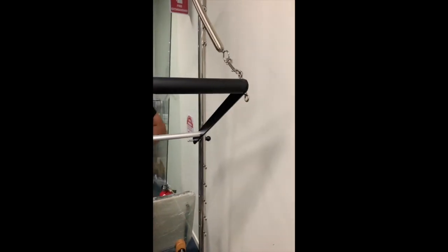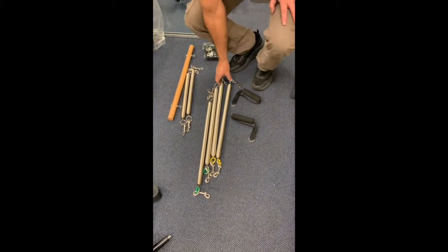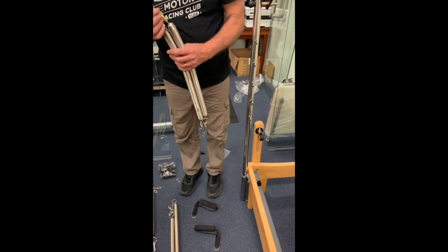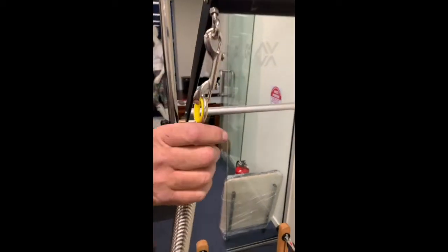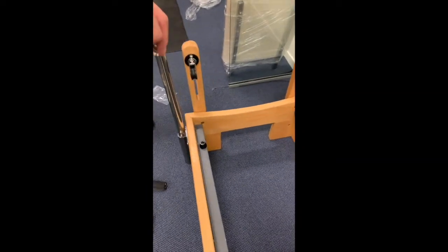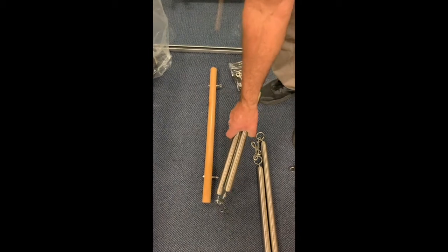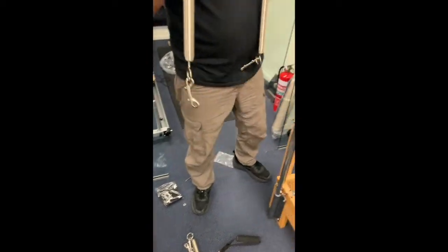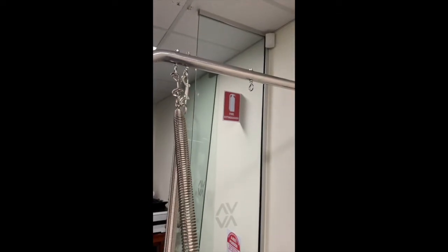There's no exact science to this because different spring resistances may be needed for different exercises, but this is a starting point where most people begin. We put two of the longer springs — using the yellow ones — onto the lower hook that goes down to the hook at the base of the front. Then we insert the roll bar, or monkey bars, with the shorter springs going onto the inner hooks on the half trapeze frame.